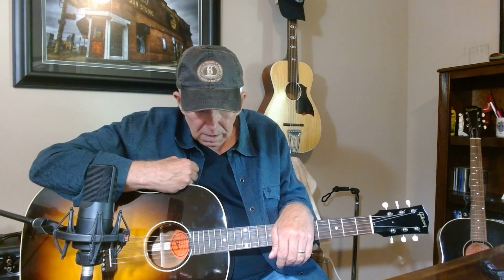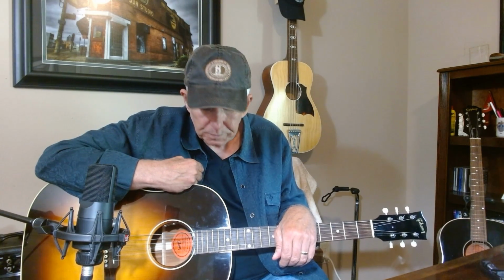Now, the only thing about this 50s is I think all of the specs from the 50s are the cosmetic specs, not the internals of the guitar. This one is not as boomy as the other two J-45s I had, but it's got a little boom to it. It's starting to open up, and I have taken it down from selling it. I'm not going to sell it. I'm starting to bond with this guitar.